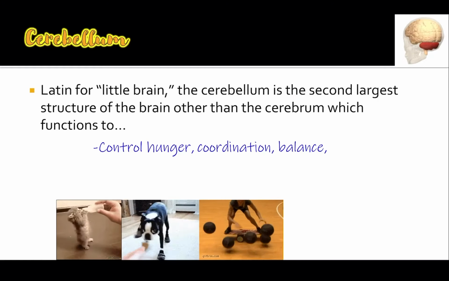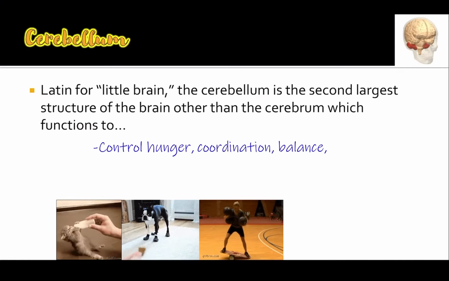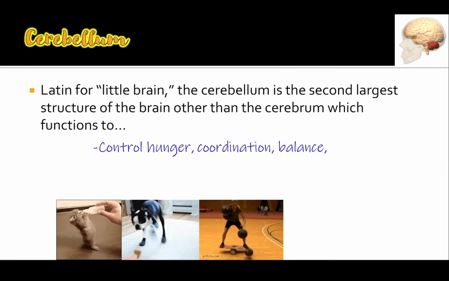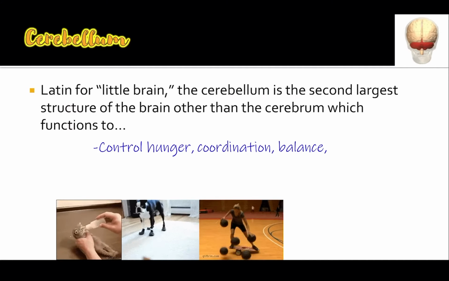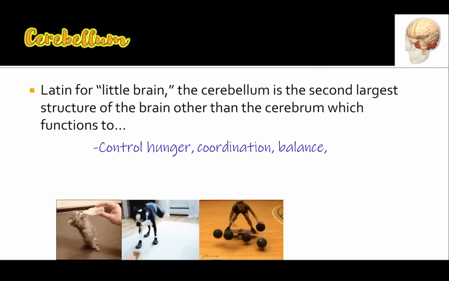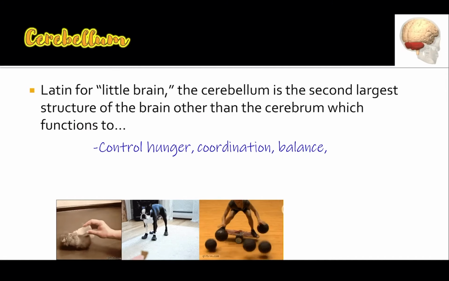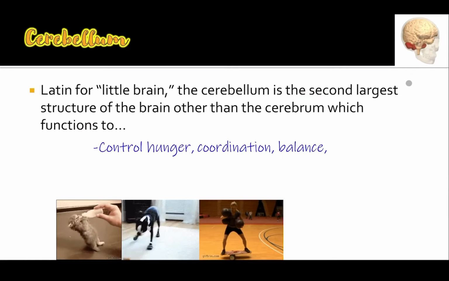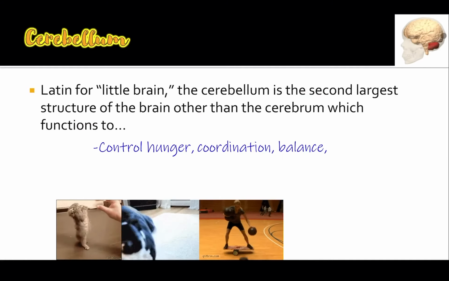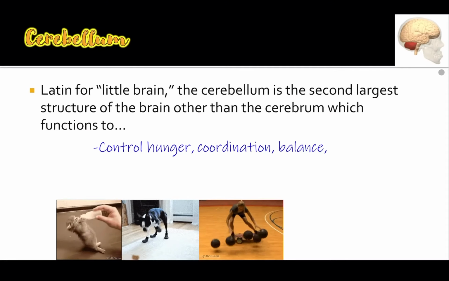I remember I used to climb apple trees when I was younger. If I would fall out of that tree and smack the back of my head on the ground, not only did I get the wind knocked out of me from my chest, but I also saw stars, those little dots, and that was because I hit, obviously, my occipital lobe of my cerebrum, right up here, but I also hit my cerebellum, which made me kind of lose my balance a bit.